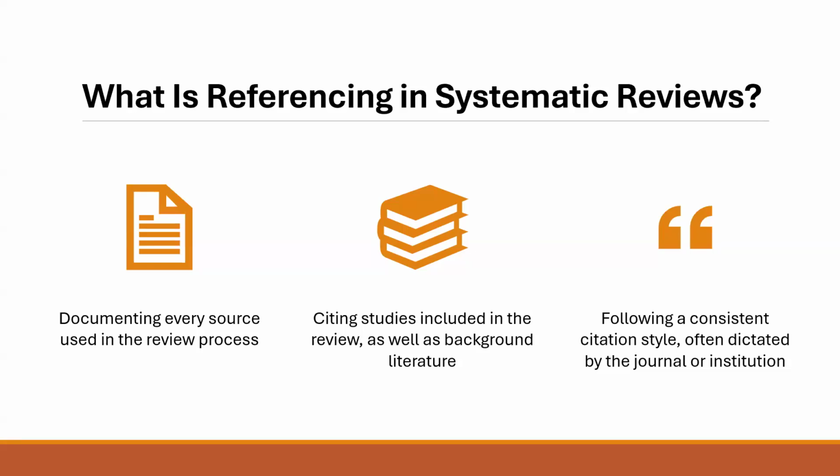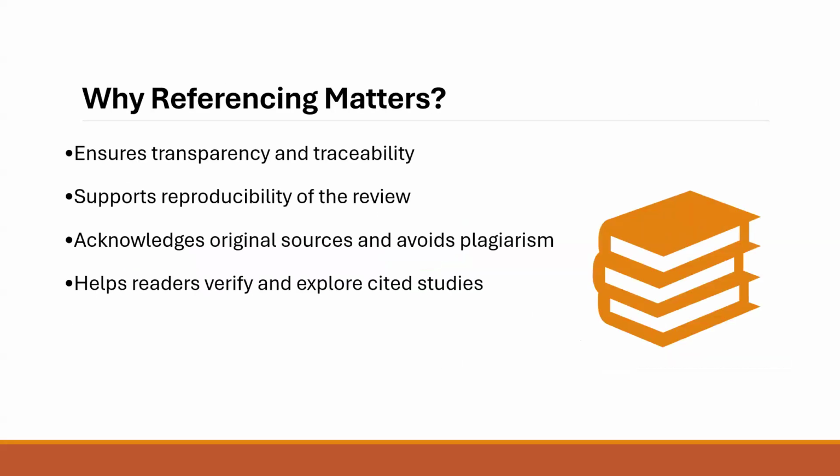So follow a consistent citation style, often dictated by the journal or the institution. Always, when you start writing your systematic review, have an aim of the journal, or look into the journal which you're going to submit it to. When you're searching for their guidelines, you can start writing or formatting your manuscript based on the journal guidelines, instead of going back and struggling with the references. And for the referencing, you can take help of free software that is already in the market.